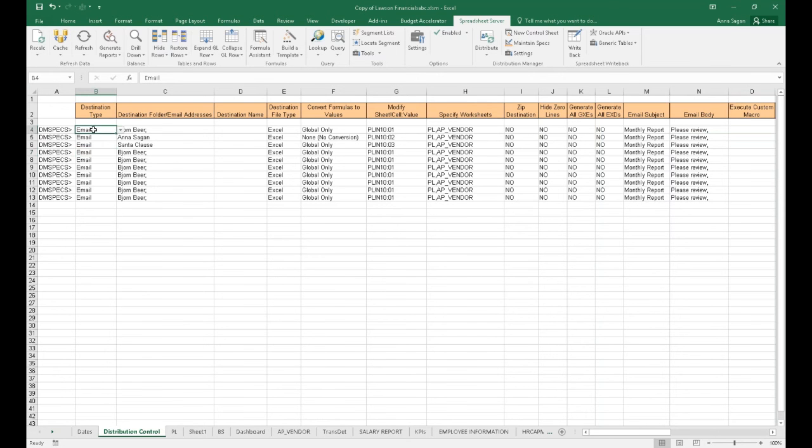So if I want to send a snapshot in time of Bjorn's company, I would say, let's go ahead and save a PDF version or an Excel version that is converting global formulas to values, either one, and maybe kick that off to a file location, so I can put that file path right there. If any of you are using SharePoint, I can assign an email to a SharePoint folder and have it instantly go there as well.